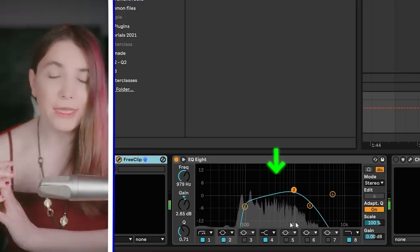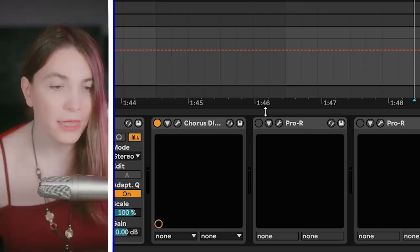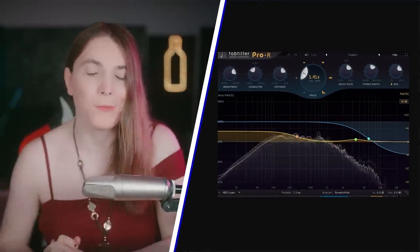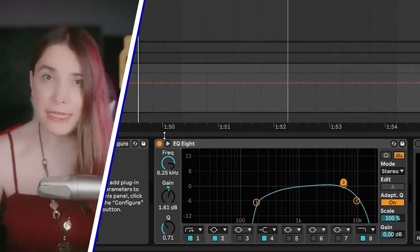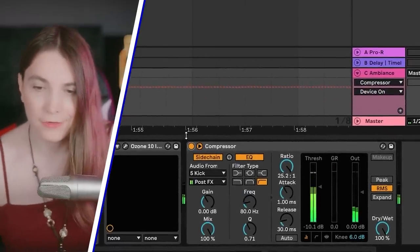Everything becomes much flatter, then I cut the highs and lows. From here you can use any creative effects — I like choruses, phasers, and flangers. In this case I'm using a chorus, and then to make it even more ambient I'm using Pro-R, with everything pushed to the back. I then squash it down further with a second Pro-R inside the reverb tail. Another EQ cuts lows and highs again. The final step is Ozone Imager to control the stereo image. Then a subtle sidechain to kick adds groove — it doesn't need to be really pumping.